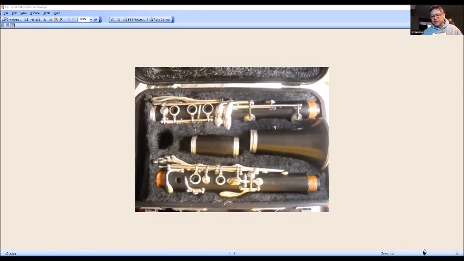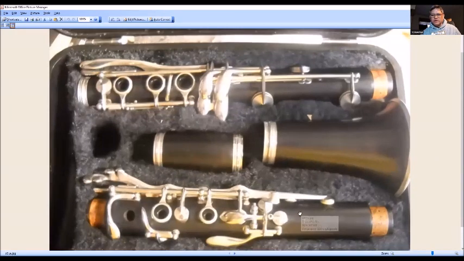And even though these pictures are kind of bad, we can look down here, you can see the E11 clearly stamped there. You can also see how high the Buffet Crampon emblem is up near the top trill key. You can also see the slotted trill key guide is just one round rod, and not a rod with a base on it, a parallel base on it. So we can see that this clarinet is not an R13. It is actually an E11.